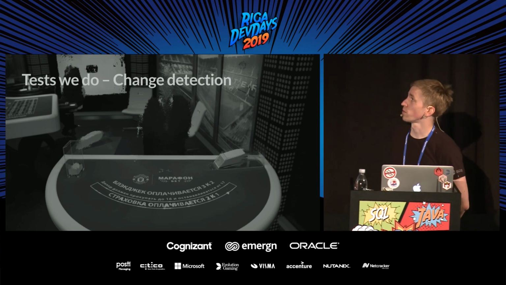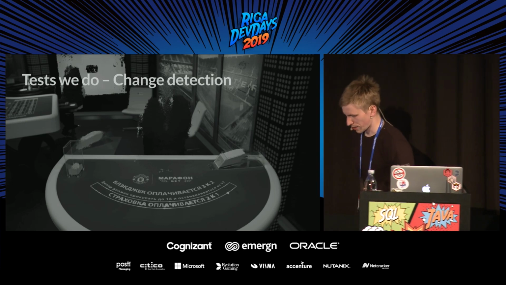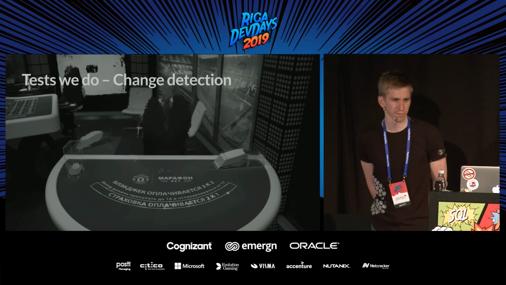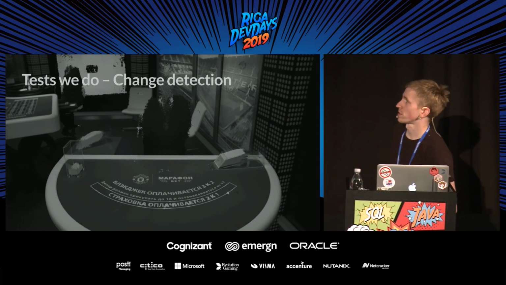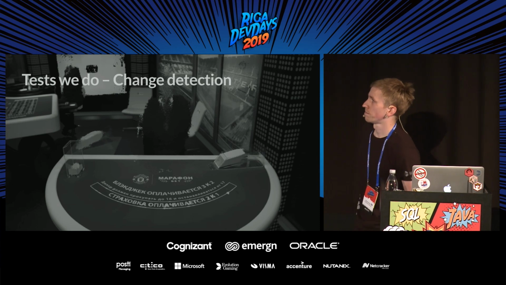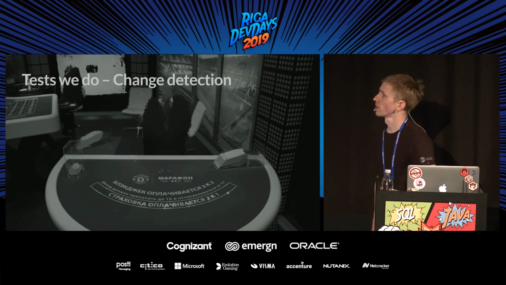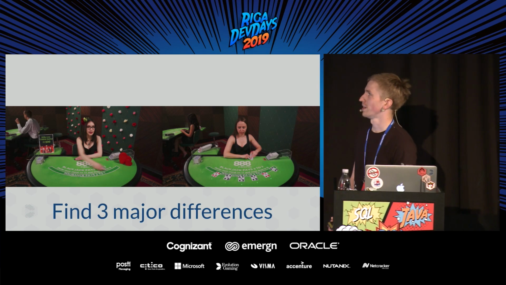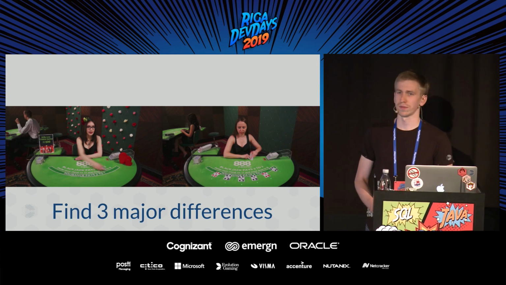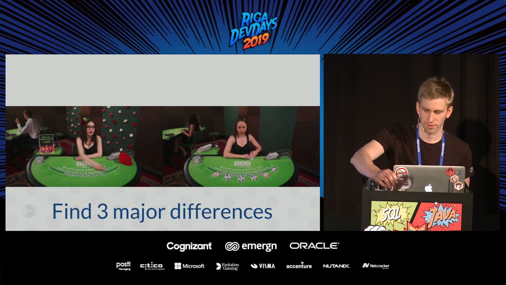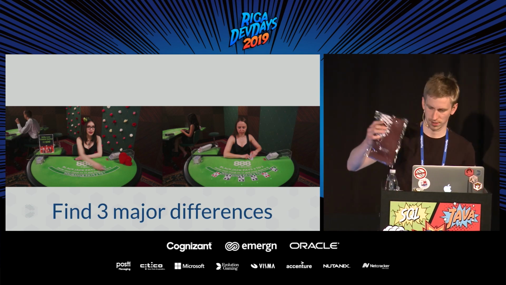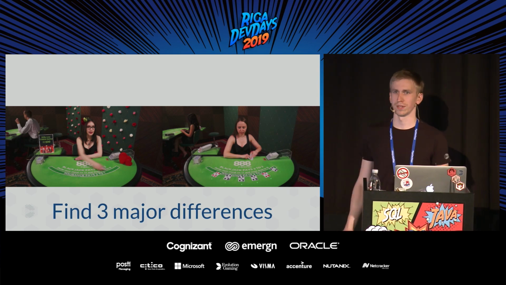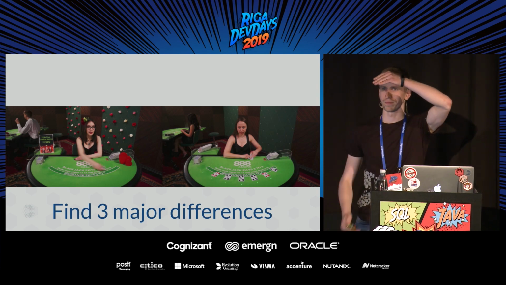One more test that we perform is a change detection test. You have a studio, and there are a lot of things happening in the studio, and all the time something appears, something disappears, something moves back and forth, and we would like to know about all of those things. I will need some assistance from you, participants here. Can you find me the 3 differences between those 3 images? One more thing: I have Evolution Gaming head scarves here, for the neck, and I will give them for the best questions or for the best assistance. Yep, go on.